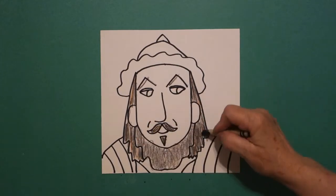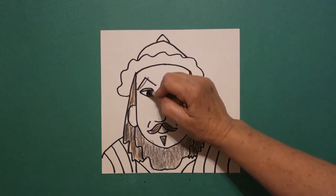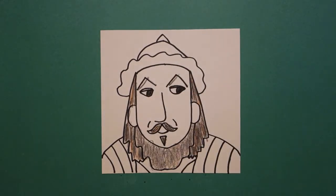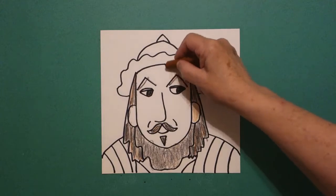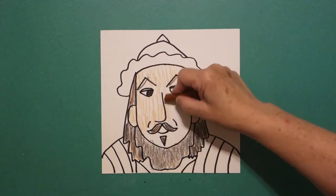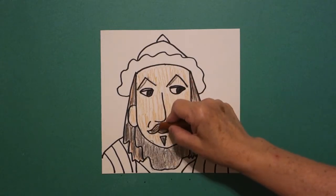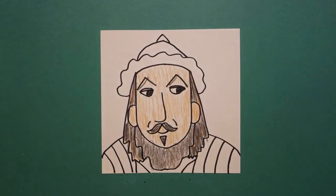But if you can triple color this guy, he looks pretty fabulous. Now I take my black and I color in this section of his eyeballs so I can see where I'm looking. Now I went through and found kind of a darker tan color in my crayon bag, so I did his face color this tan color. If you don't have tan, you can use your brown lightly. These guys were outside, so they've got a little bit darker skin tone from riding outside all day on their horses. So I gave him this color tan.